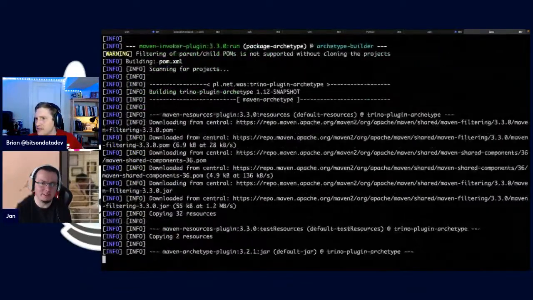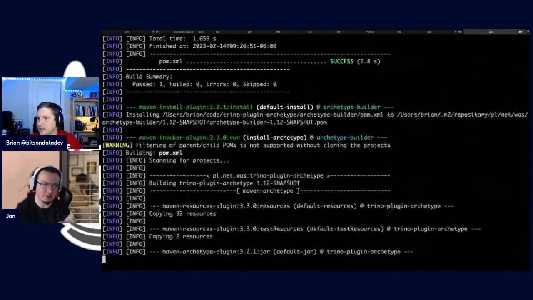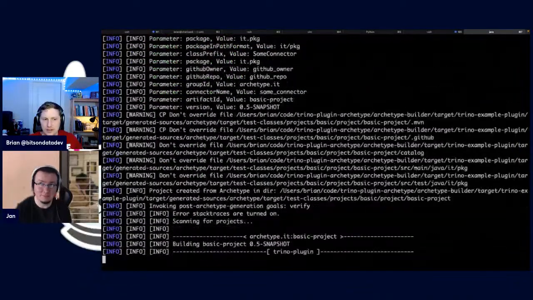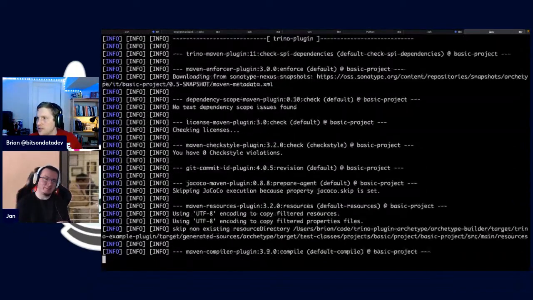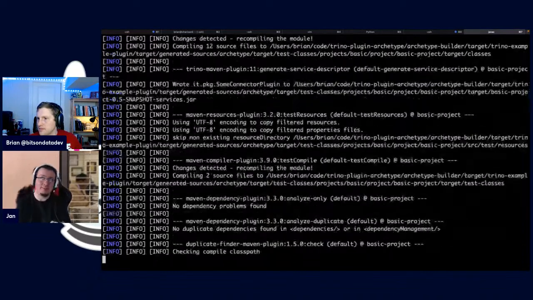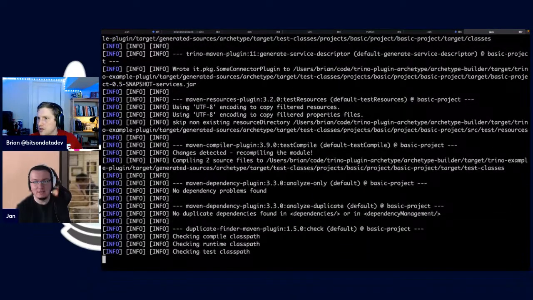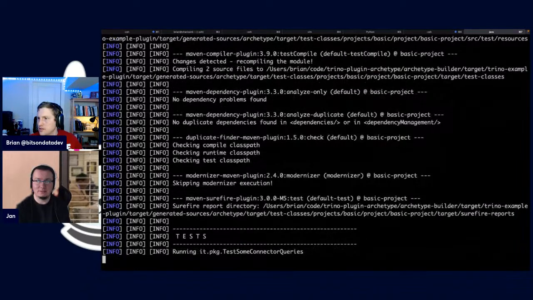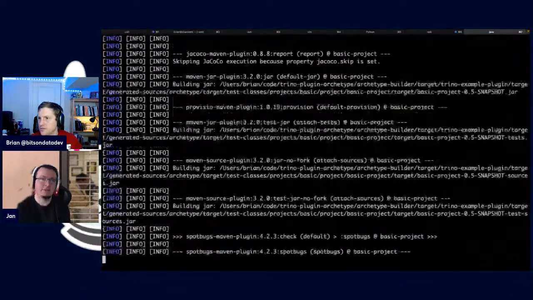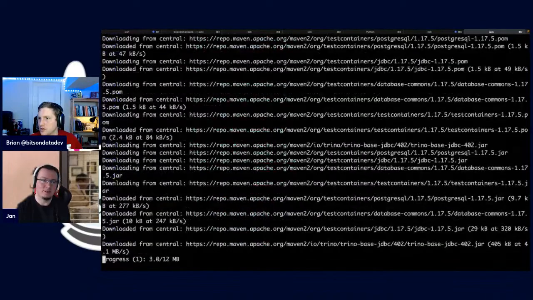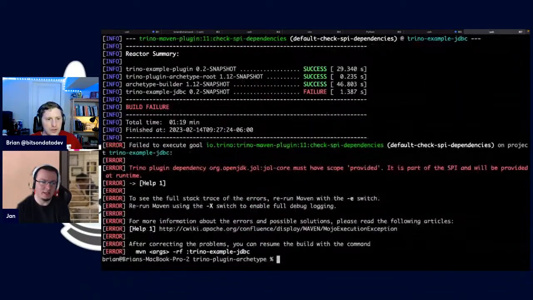So the interesting part that's happening right now is that we've seen that it's running tests. The Maven install goal actually includes a few other goals or phases. I don't remember exactly what the difference is, but it's compiling the project. It's downloading all the dependencies, compiling the project, testing it, and building packaging. And then when it has the packages built, it can install it into the local Maven repository. That's actually what the install goal does. The tests here are very interesting because, and this comes with just Maven artifacts.